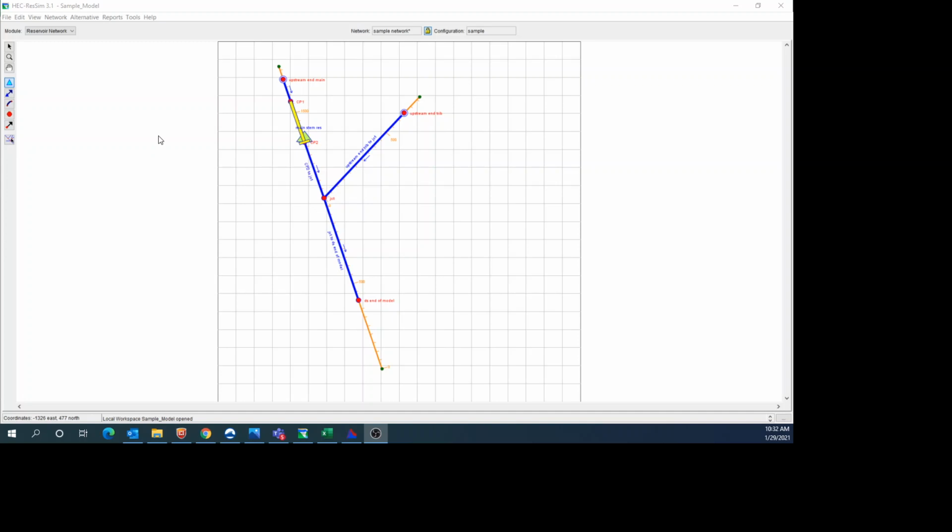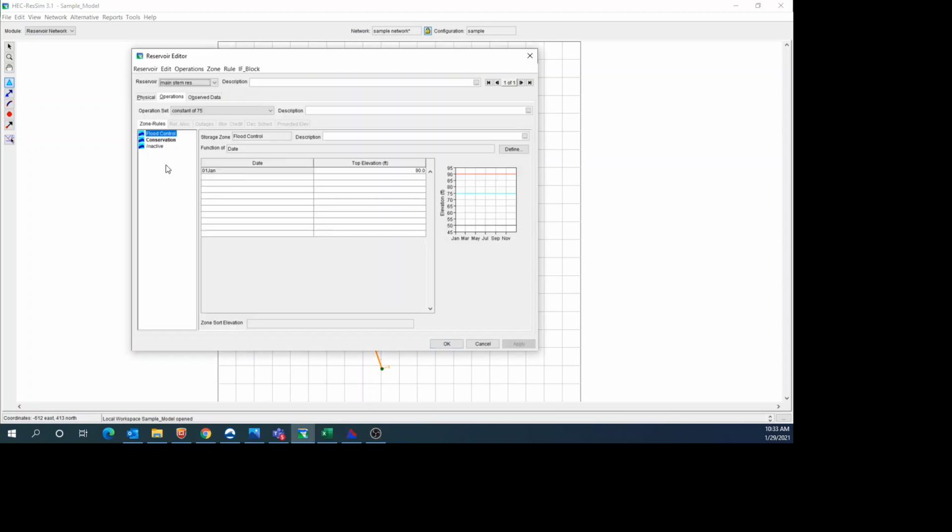So I have a couple of potential solutions that I wanted to discuss in this video. And oftentimes you'll run into this, if you have wet, normal, or dry conditions within the basin, maybe you are using a different rating curve for that. So I wanted to show you the first option. By the way, this is a very simple model that you've probably seen before if you've watched other videos. It's just a very simple schematic with one reservoir. So we're going to go look at the properties of this reservoir.